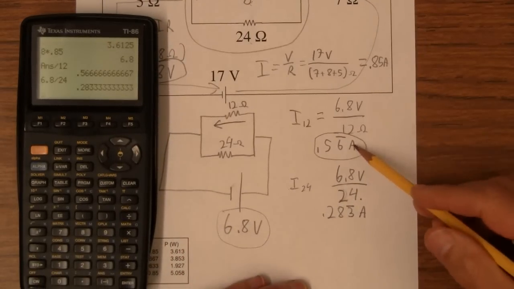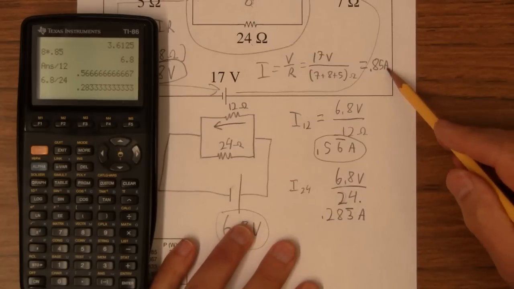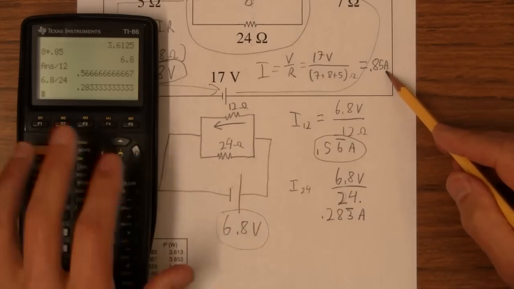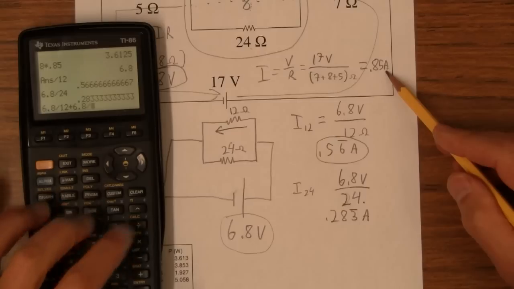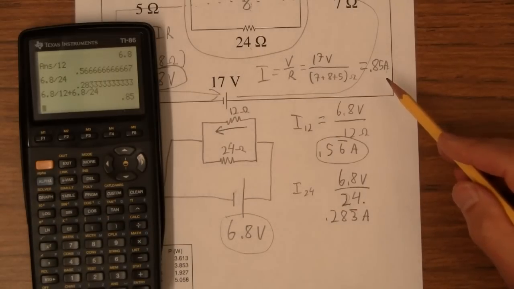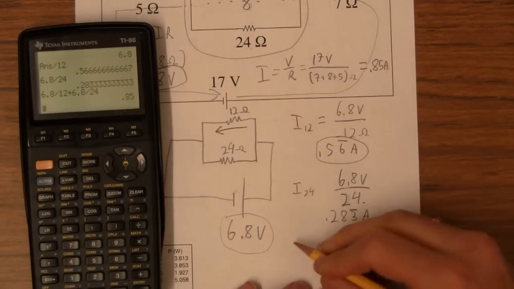Now, what do you suppose it is if I add this to this? What will I get? Will I get my 0.85? Well, let's just see. It's 6.8 divided by 12 plus 6.8 divided by 24. Ta-da! There we go. All of those repeating decimals add up to 0.85.